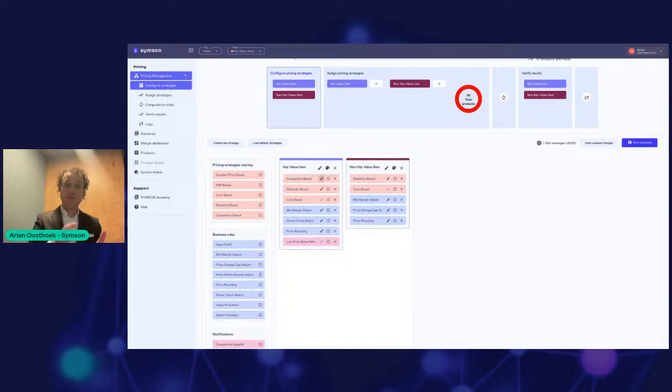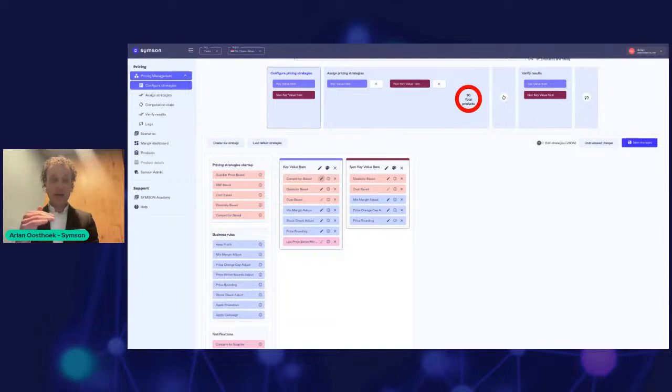So you can set different logic according to the velocity of each product. If it has a week of stock, you can set a different price than if it has a year or a couple of months of stock. Then I included a price rounding, so that you have an attractive price psychology for this product. The red one is a notification, and it means that you get a notification if the price wants to go below the minimum margin.